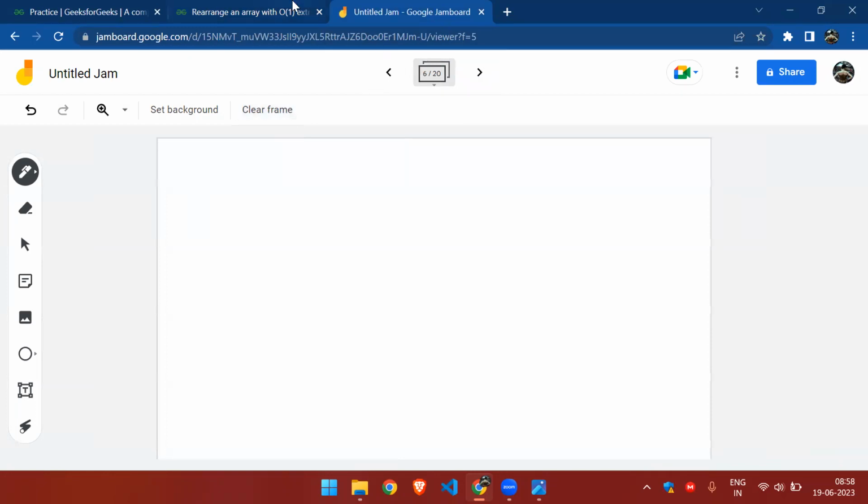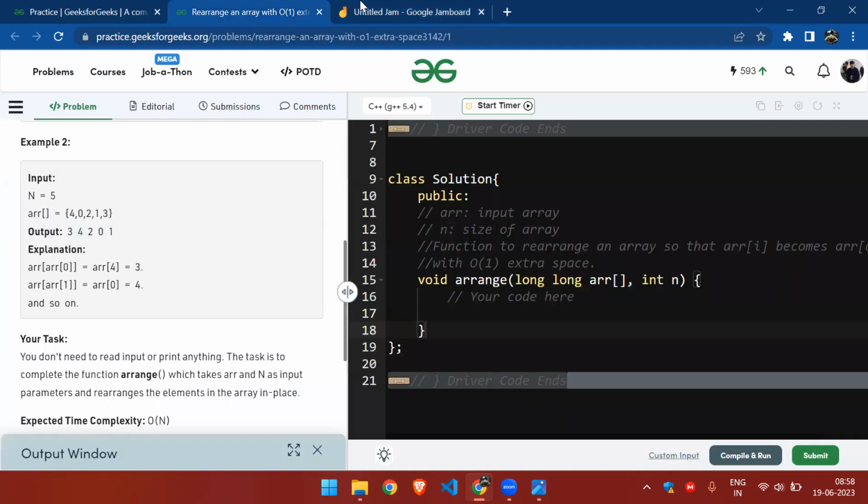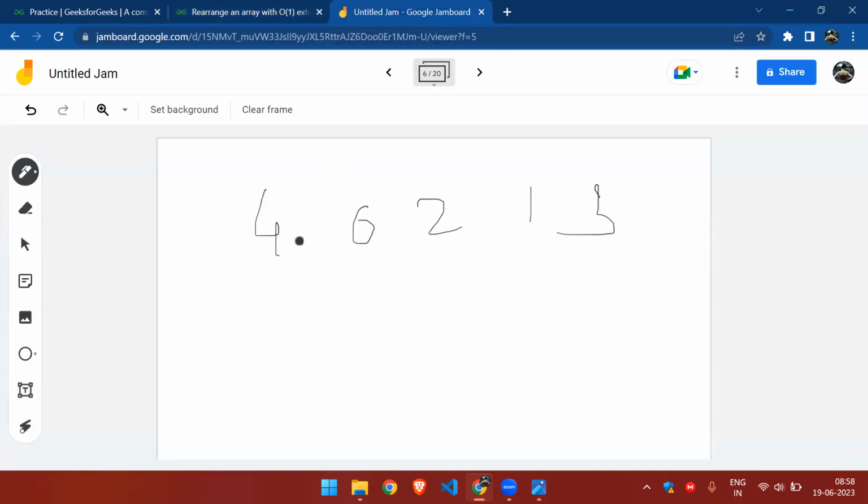Similarly, let us look at the second test case in which we have the elements 4, 0, 2, 1, and 3. And we have n equals 5. Let me write down the indices as well, and the formula.